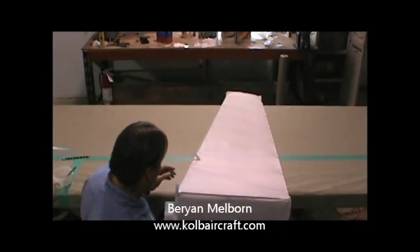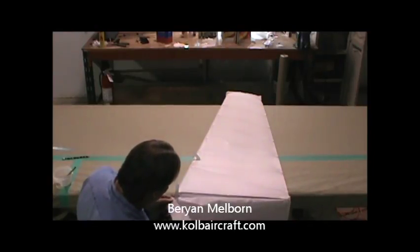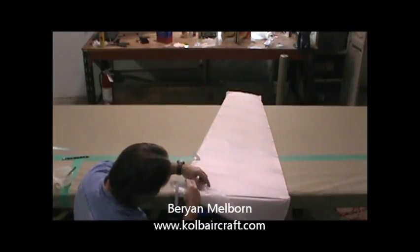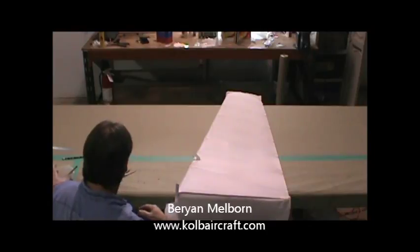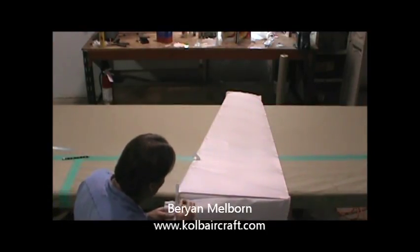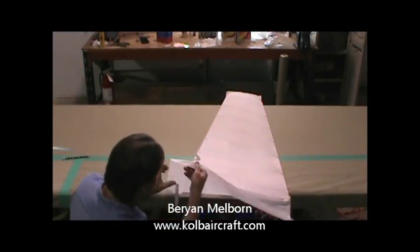Okay, we're ready to wrap the bottom of this rudder around. What I've done is I've pre-glued this little edge here so that it'll just fit right around that, just like that. I'm going to go ahead and glue that into place. A little glue along there and there, and behind that.